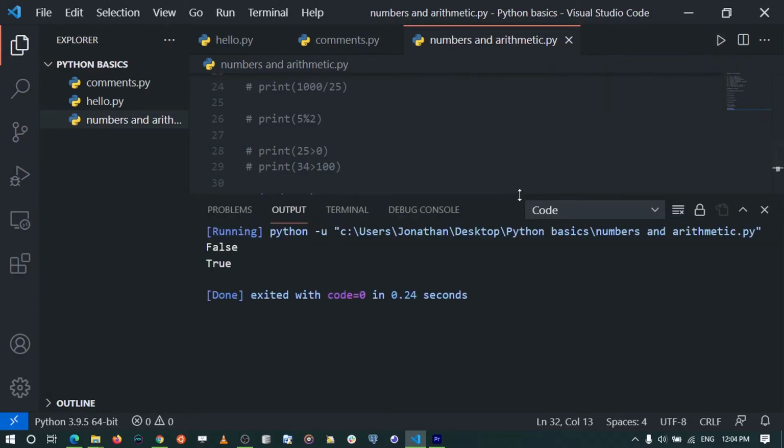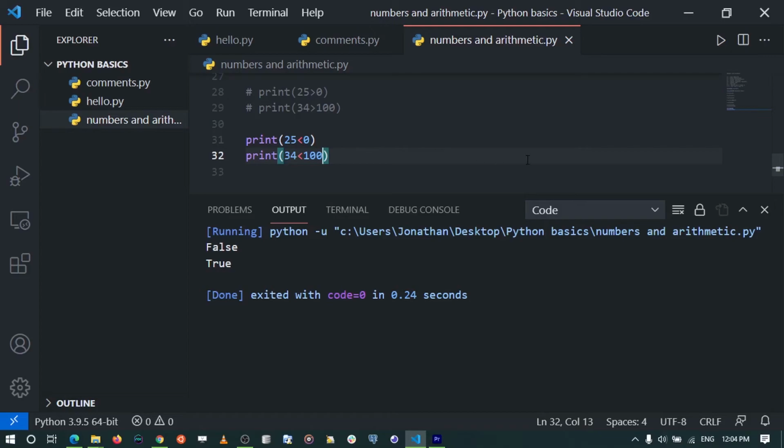We are going to see false for the first case. So we're going to see that when we say that 25 is less than 0, it's going to return false because that is not true. 25 is greater than 0. And for the next case, when we say 34 less than 100, it's going to return true. So we have been able to see that when you use the greater than or the less than symbol, greater than will return true if the number on the left is greater than the number on the right, and it will be the opposite for when we have less than.